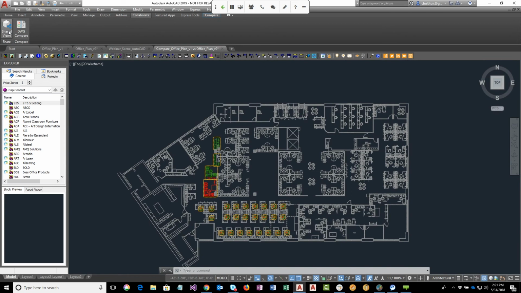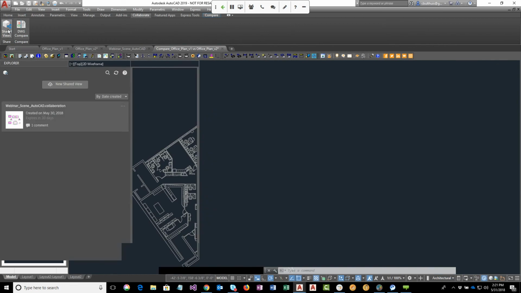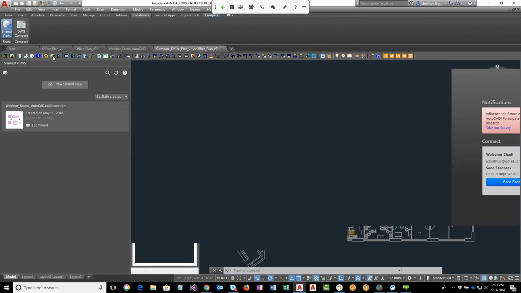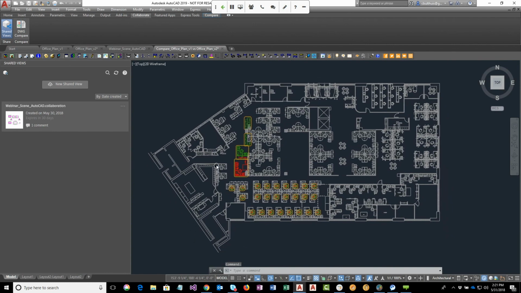shared views. Shared views has existed within AutoCAD for a while, but it's been improved for AutoCAD 2019. So to begin, I'm going to click on Shared Views, and it brings up a Shared View palette. I'm actually going to turn off my Cap Explorer there so that it doesn't take up so much space. Shared views are something that you can share with your customers. You can share them with people that don't have AutoCAD. If you're a designer and you need to share something with a salesperson who has no wish to know the nuts and bolts of how the drawing is made, you can also share views with your salespeople. That way they don't have to have AutoCAD installed.